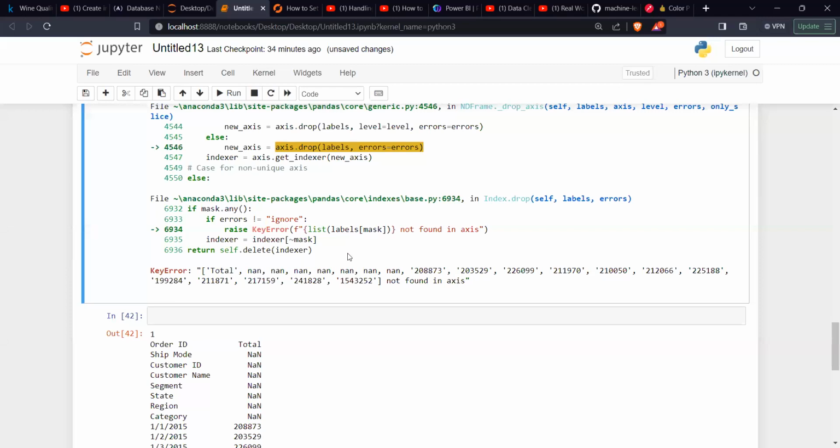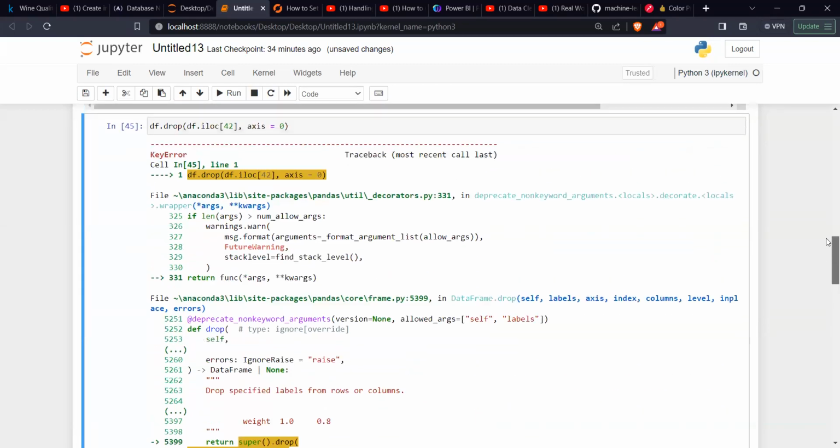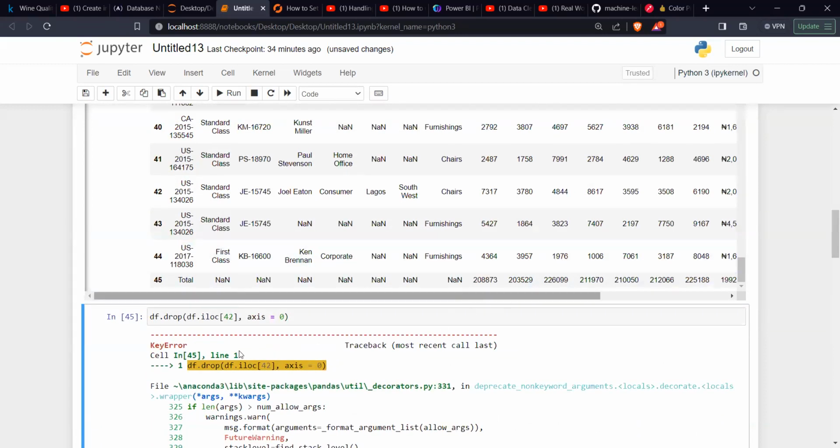Okay, "total ahead not found in axis." So when you say not found in axis, what does that mean now?